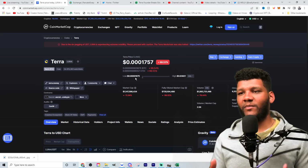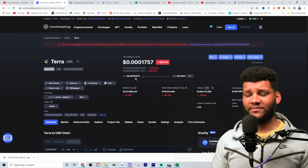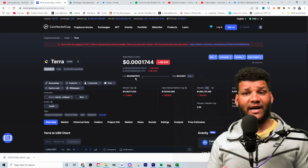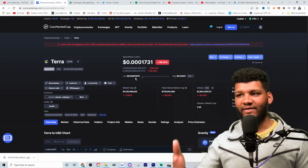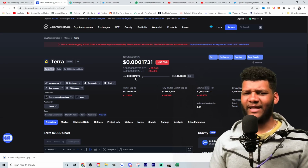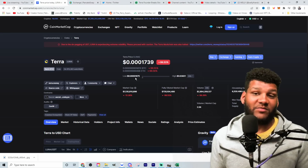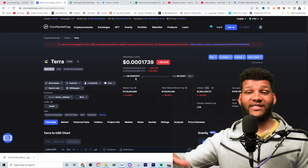So recently, if you aren't familiar with what buys I've made, I bought some Terra when it was around 2 cents. I bought a lot of Terra, or at least what I thought was a lot of Terra, at around 0.04 cents or so. I basically got 50,000 and thought that was going to be a whale position, not knowing that they would obviously increase the supply into the trillions, not just 3 trillion, but also 6 trillion. From what I saw last night, it was actually more than that, but it must have been an error of some sort. I don't know. But they increased the supply so much that 50,000 is not worth as much as we thought it would be. So I saw the price decrease a hell of a lot.